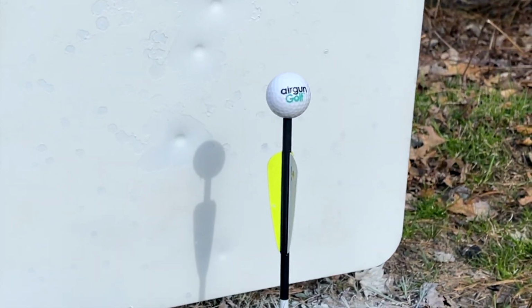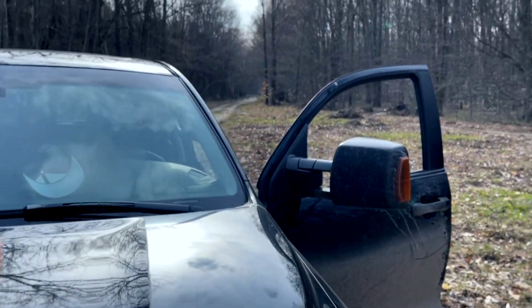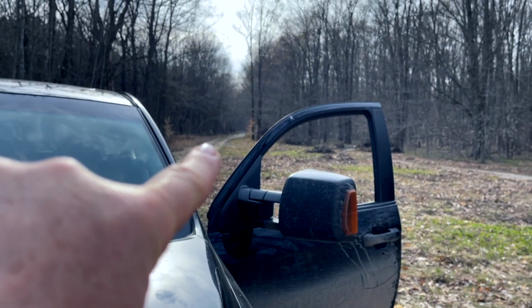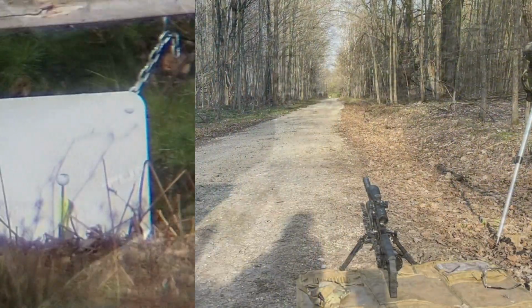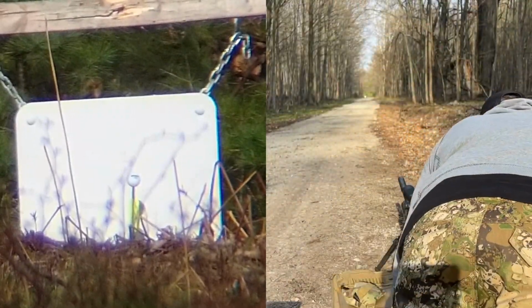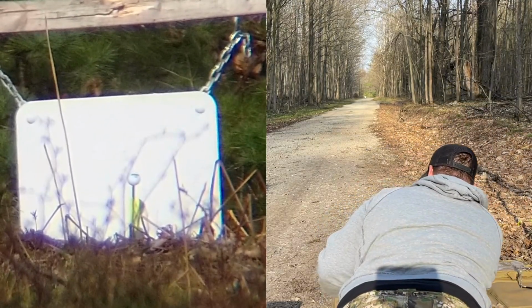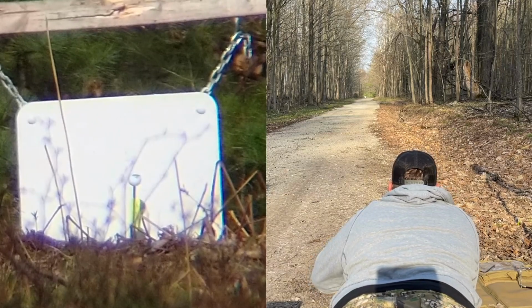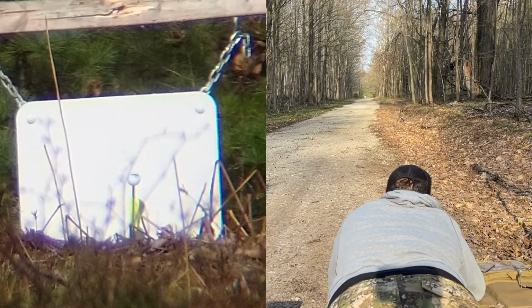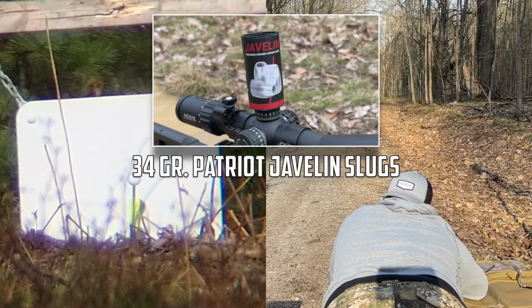All right, so we got a golf ball up there, 325 yards, way out there. All right, let's see what we can do. All right, here we go. 325 yards. See if we can hit a golf ball. Here we go.